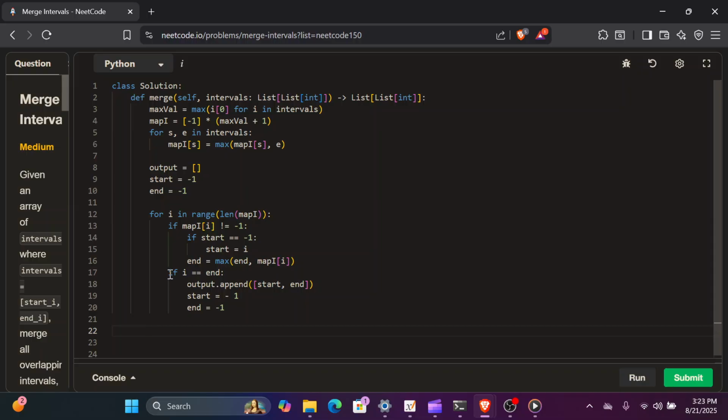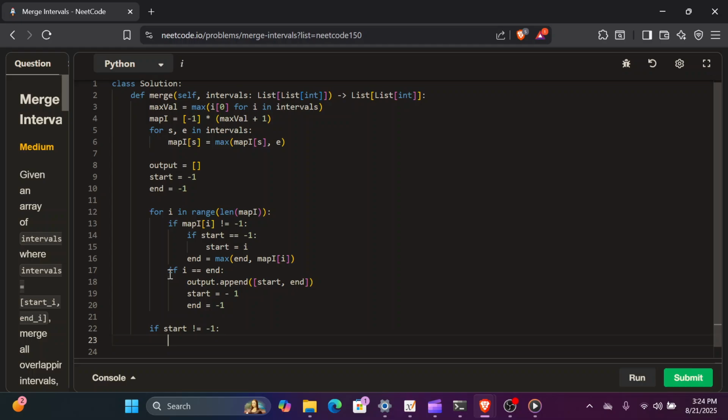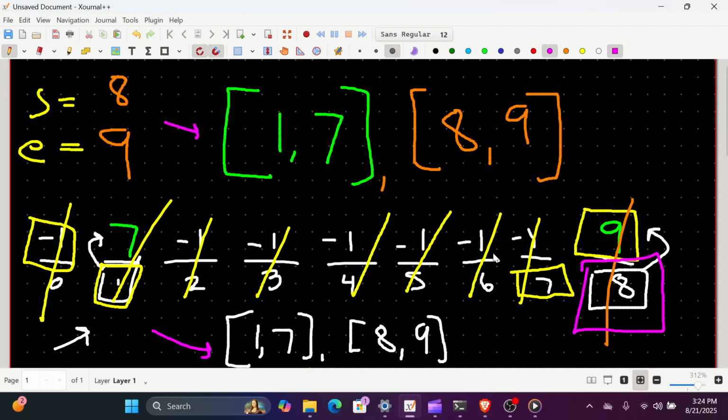And at the end, if our start is not equal to -1, this is a check just to be safe. But obviously, in my example, my starting index will not be set to -1, because when I end the array, I end at the position of the value 8, right?